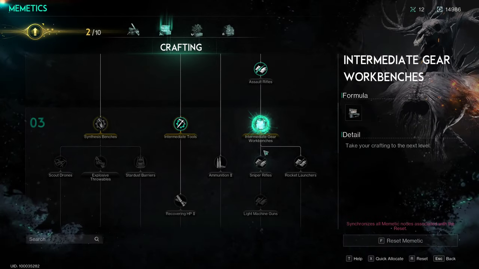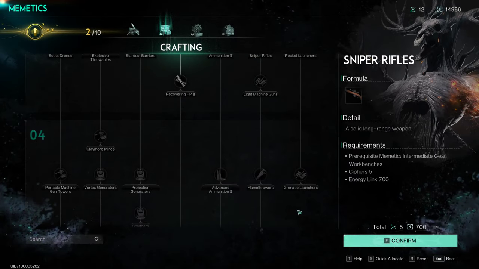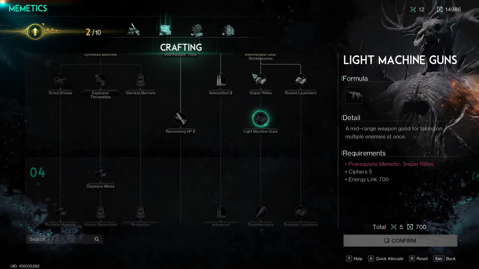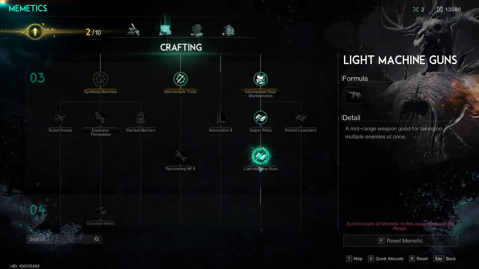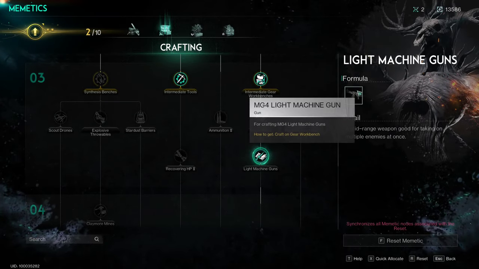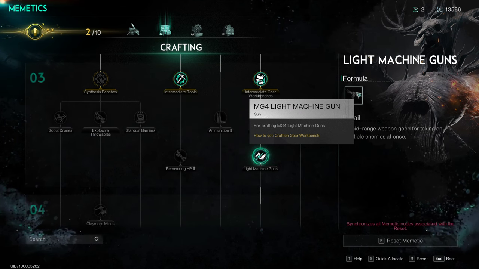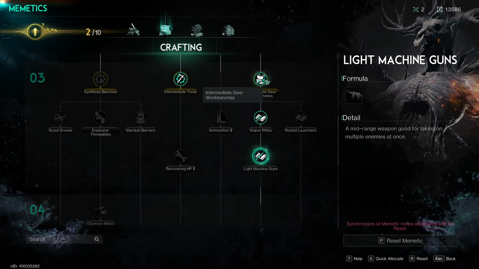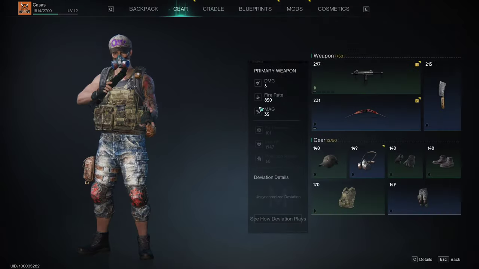All right, I'm gonna pick this up. And then, yeah, I'm a big LMG guy. I love LMGs, so I kind of want to learn that one. All right, cool. For crafting an MG, you need to craft on a gear workbench. Cool. We got two left. I'll hold on to those.